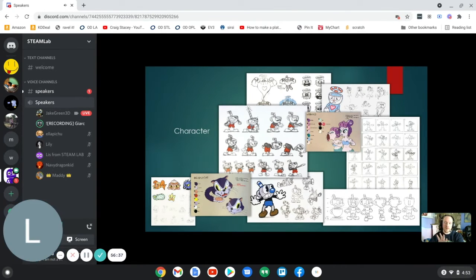This is his turnaround. So this is what he would look like from a front view, 3/4 view, side view, 3/4 facing away, and if he was looking away. So with that, they're able to see what Mugman would look like if he was walking in a circle. You can see every angle of him. And then over here on the left side of it, you can see it has 2.25 cups, and that's Mugman's proportions, which is something that we'll talk about later in the character design.